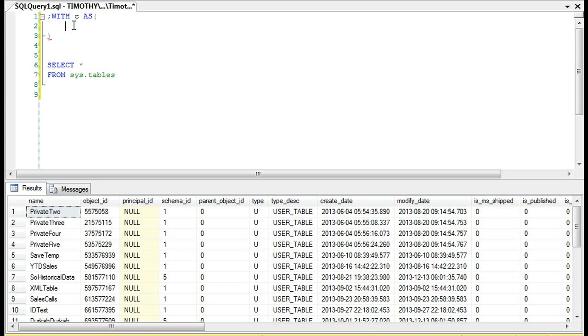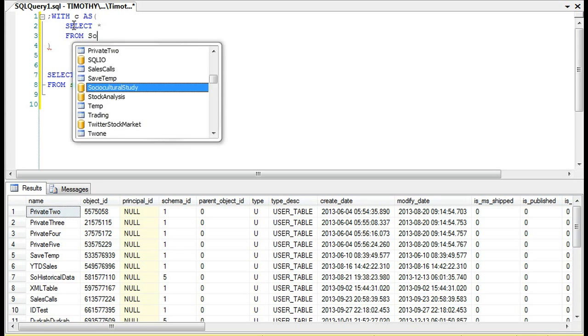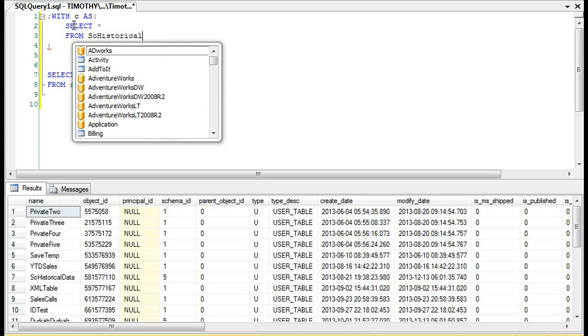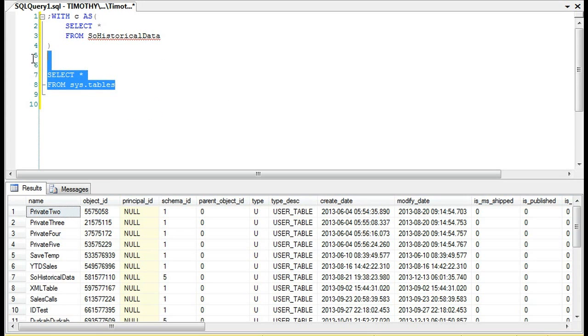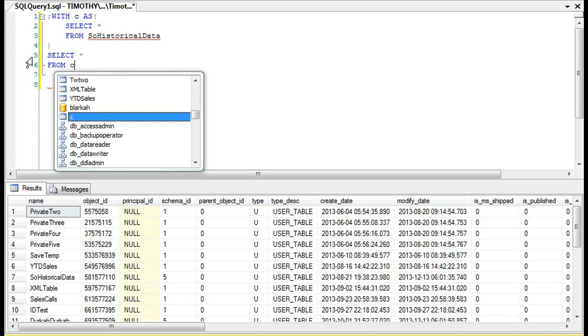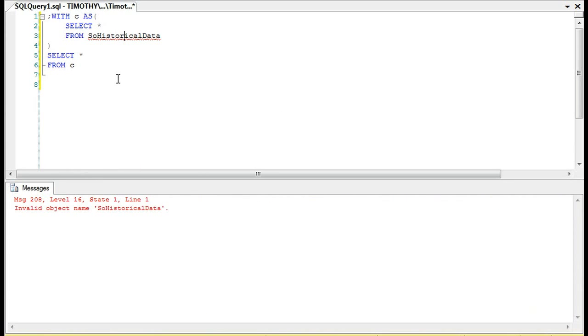Let's do historical data. So let's select star from historical data, and then let's select star from C.